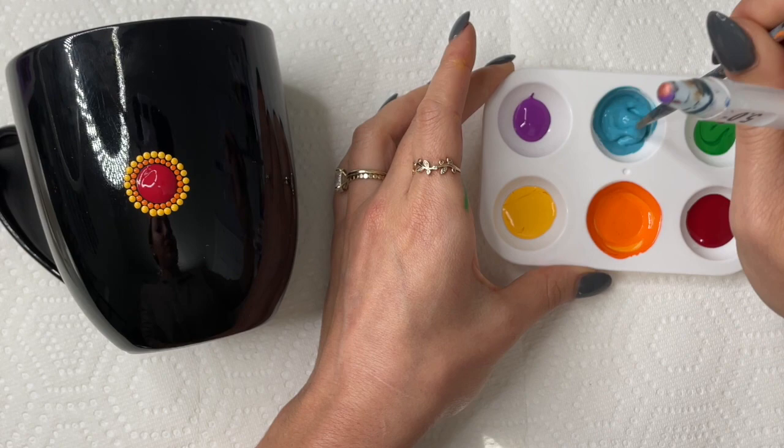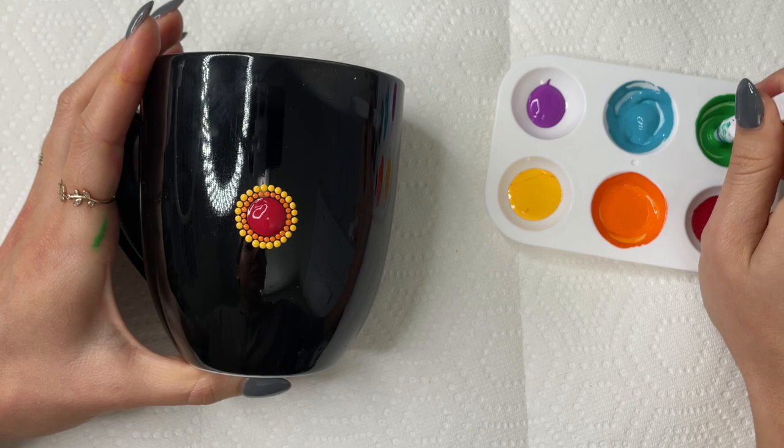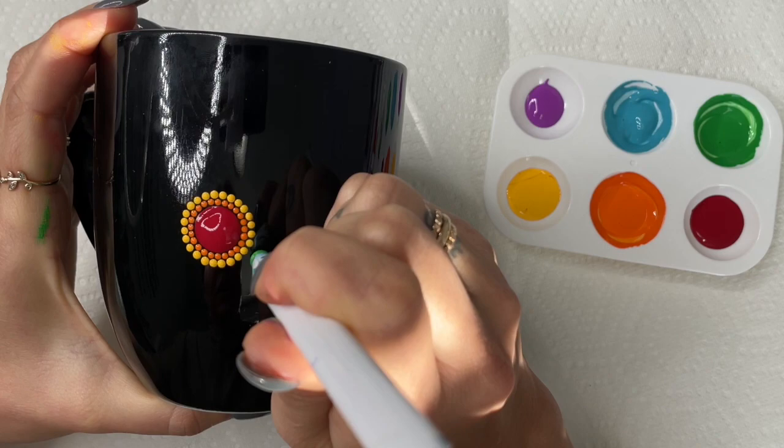Okay, so the next part is a little bit harder since we don't have guide marks. So we are just going to make a dot and then try to do even spacing all the way around.